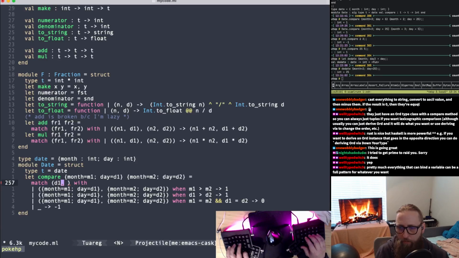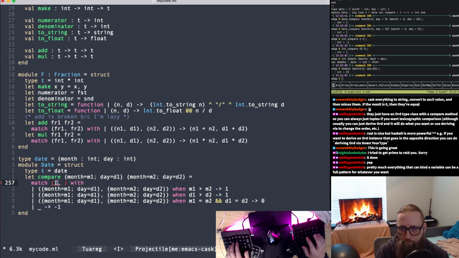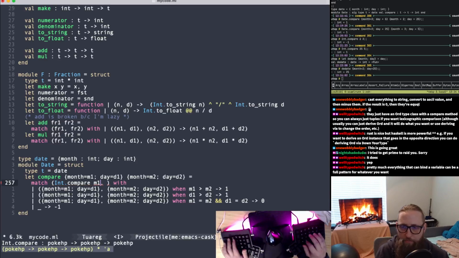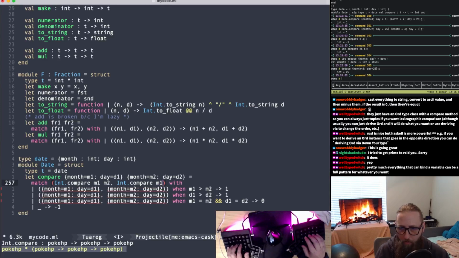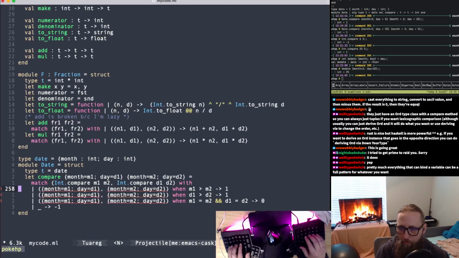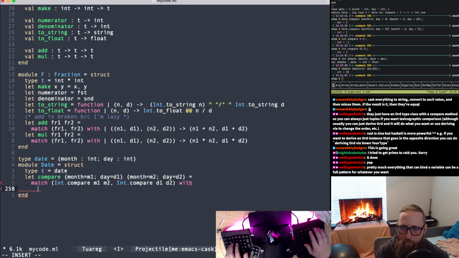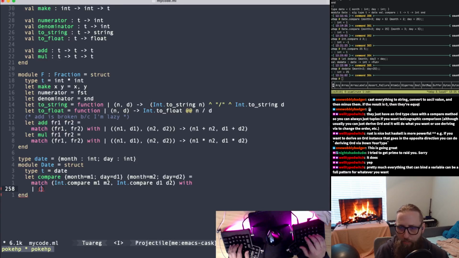Okay, and then what we're going to do is match on a tuple with their compares, D1, D2. Okay, we're going to get rid of everything I wrote. Common practice for me. We'll get there. It will at least be a little nicer.